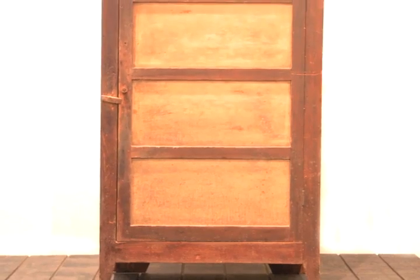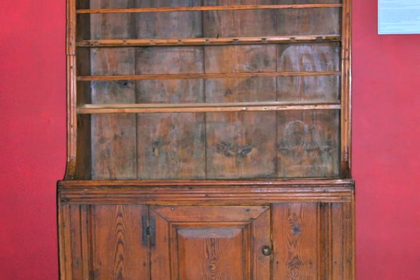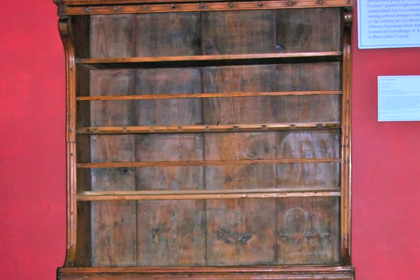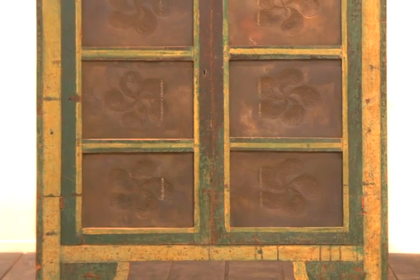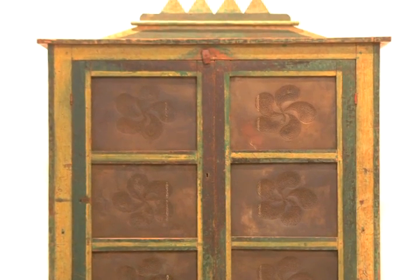When you first get to the exhibit, you see a Cleveland County flat single-doored cupboard. We have a step-back cupboard that was found in far western North Carolina, and it's the oldest piece in the exhibit. I think it dates to the last quarter of the 18th century. Next to that is this real funky Lincoln County pie safe. It is a really big, deep pie safe, and it has a real folky splashboard.